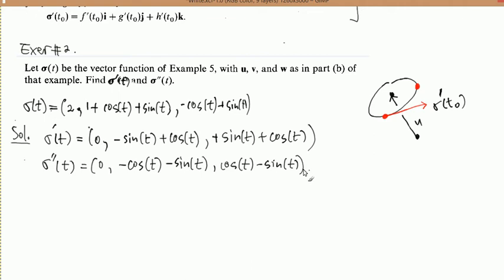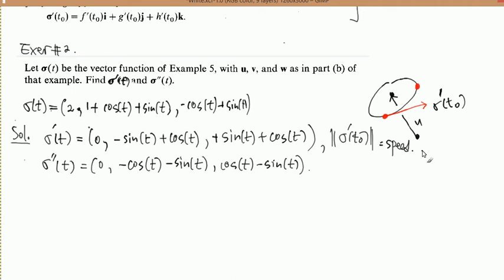Was that okay? Just keep differentiating. That's what you had to do. So I'm explaining the meaning of sigma prime of t. Sigma prime of t is very easy to understand intuitively. Sigma prime of t represents the direction it's moving. That part's easy, right? However, does the length of this vector we calculated here really represent the reading of a speedometer of the moving object? That's not easy, but it turns out it is. The magnitude of this thing is actually the speed. Then we need a little bit of the arc length idea to justify that. So it's not easy.